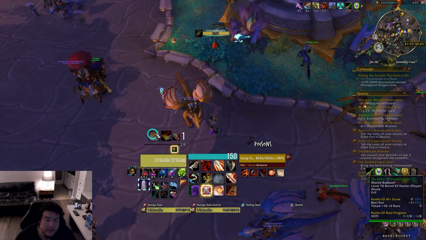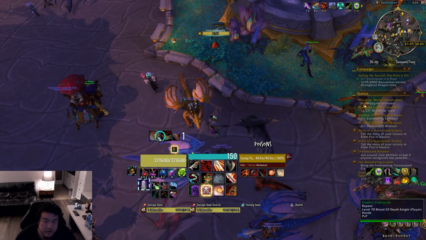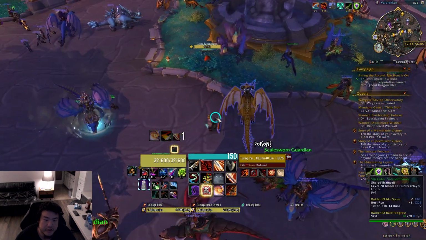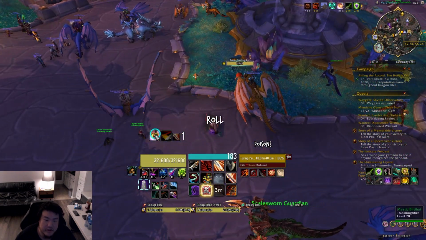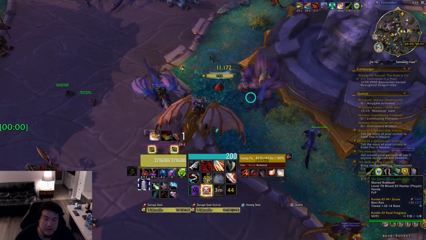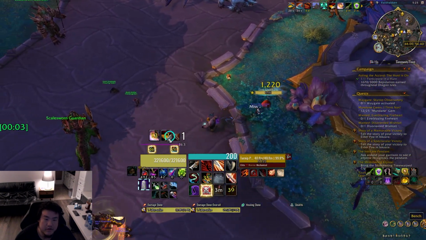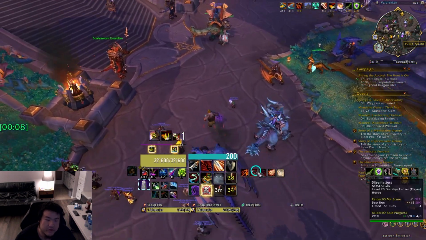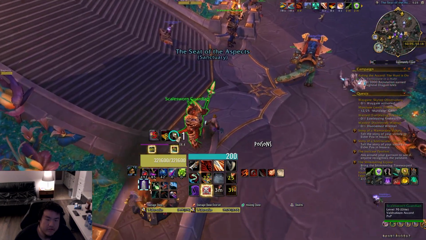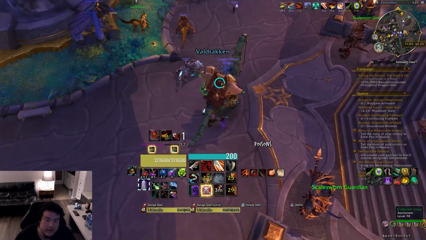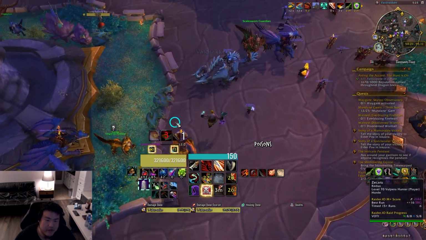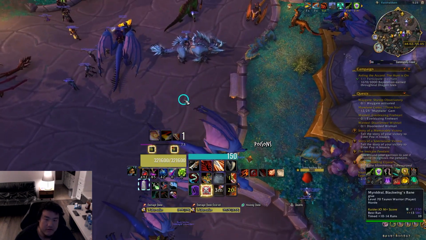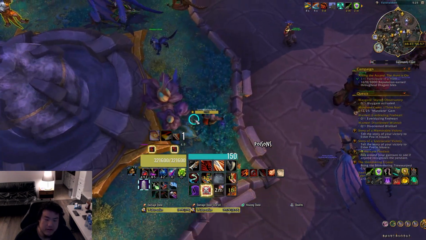The WeakAuras above my character frame, these big ones and the Blade Flurry, are all there to track my cooldowns and things I need to track. So whenever I pop my Adrenaline Rush, I know when it's up. Going Slice and Dice, you can keep track of whenever it's up, and then same with Blade Flurry. I do the same thing with any other class. For example, if I'm playing a Demon Hunter, I'll be keeping track of when Meta is up, for how long, and things like that.